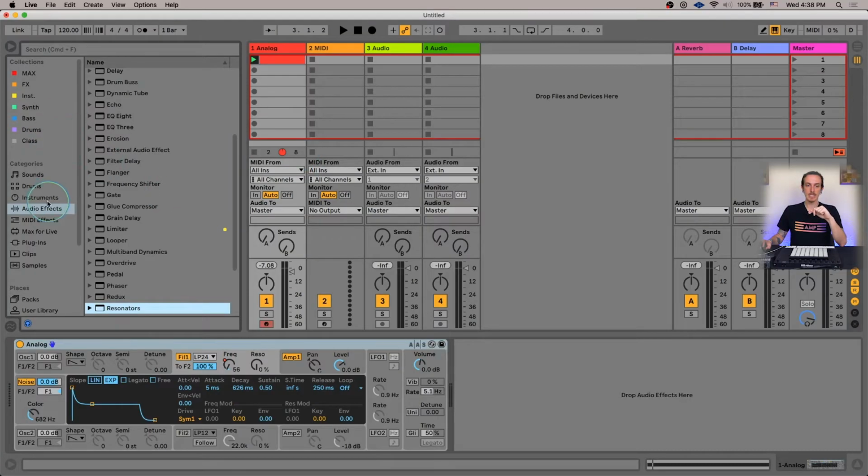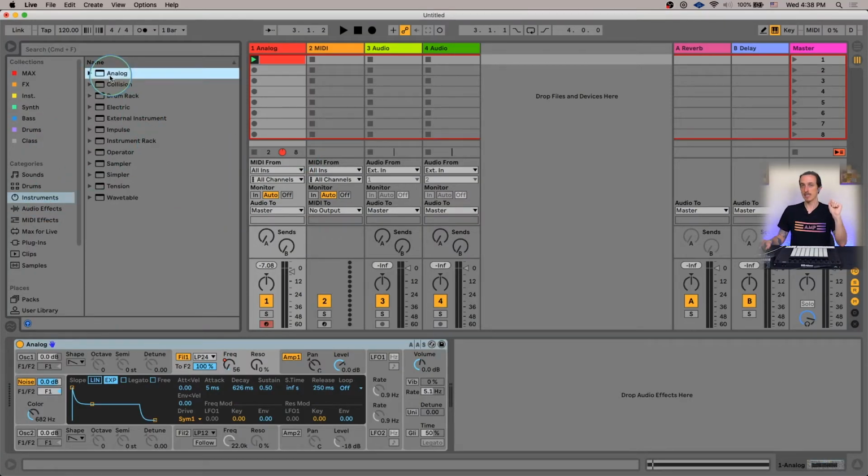You've probably heard that a million times in a million different electronic music songs. So let's take a look at how you can not only build your own from scratch, but you can also start customizing it to make it sound a little more interesting and a little more unique than just a generic noise sweep. So we're going to be using the analog synthesizer inside Live for this. However, you can use any synthesizer you want as long as it has a noise oscillator, and most synthesizers do.